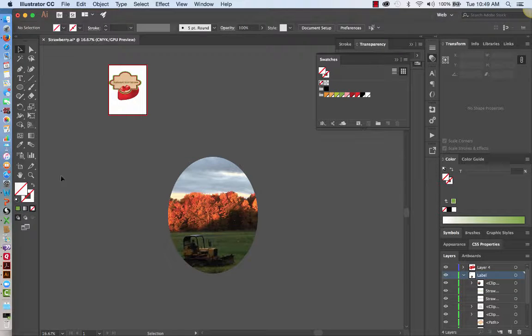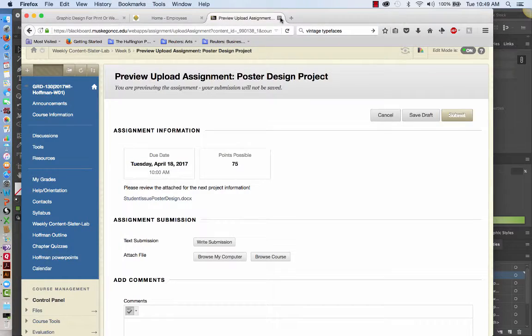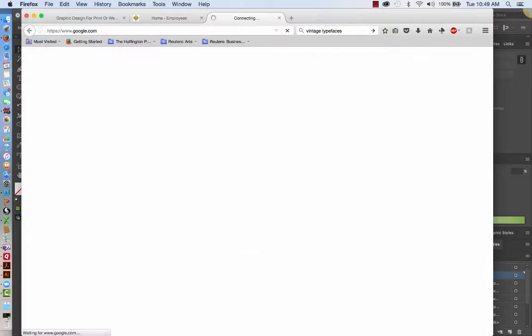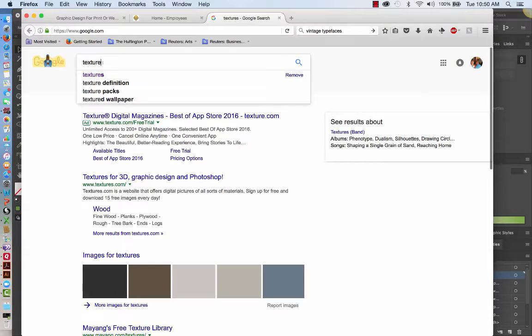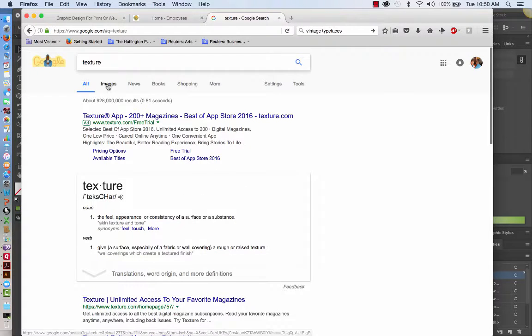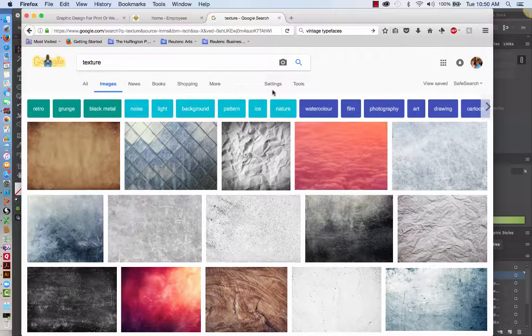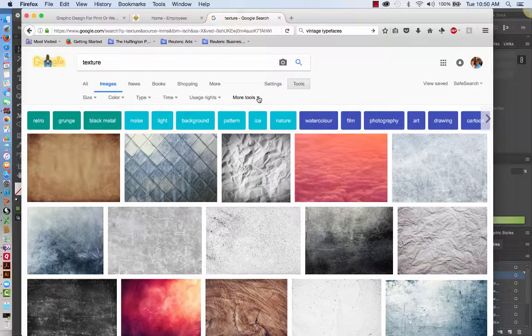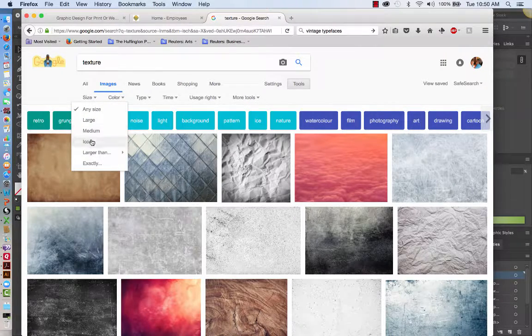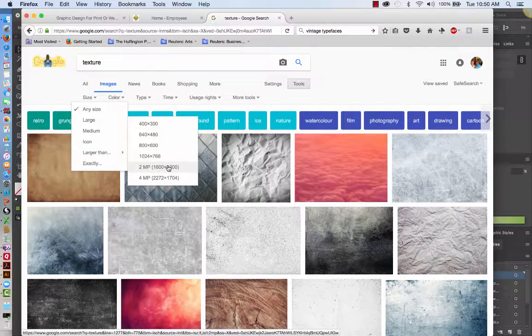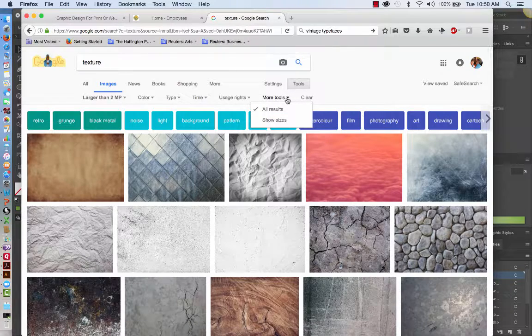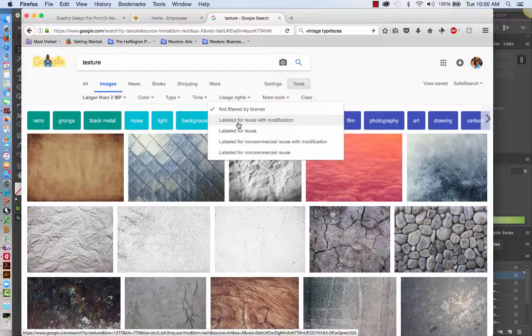and then I'm going to go out and search for a texture. Remember how we searched for a texture? We went out to Google and we searched for a texture. We wanted to look at images only. And within those images, we went to Tools, and we wanted to make sure that we had the correct size. So we're going to get a larger than, I'd say 2 megabytes is going to be plenty large enough. And we also want to make sure that we are not using someone's image that they haven't given us the permission to. So I'm going to click on this down facing arrow, and I'm going to choose only textures that say they are labeled for reuse with modification. So we can use them as long as we modify them.